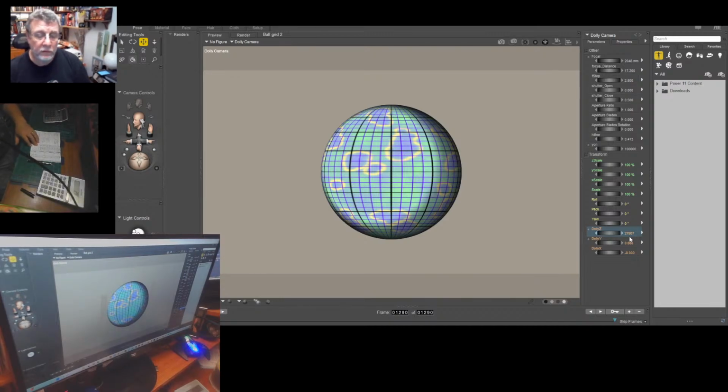Poser feet. Well, yeah, feet. Keyframe that. Save. Ooh, turn the page. Okay, we go from Z to pause. We're pausing 60 frames.